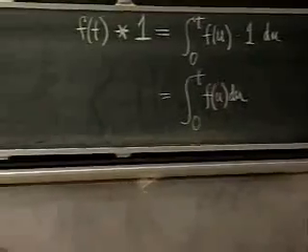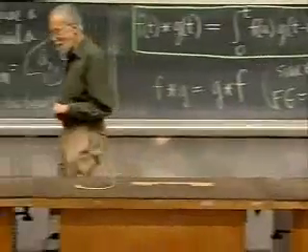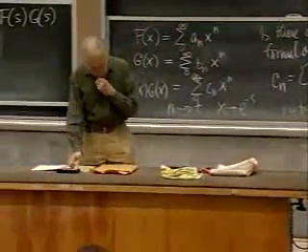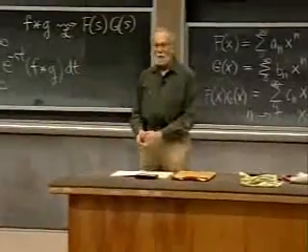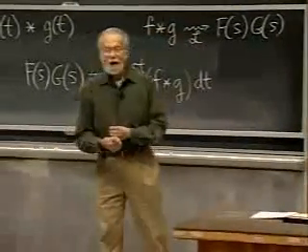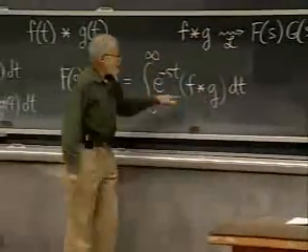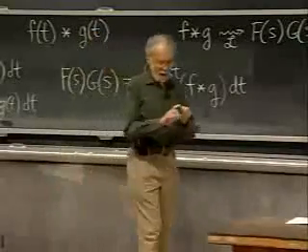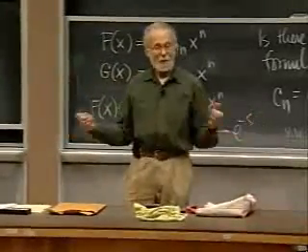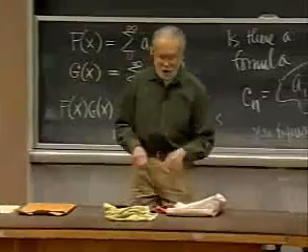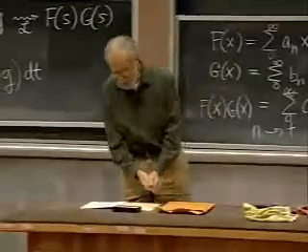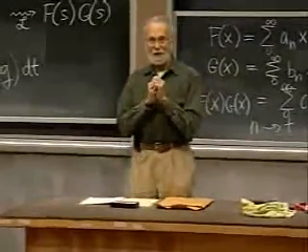Well, as they said in Alice in Wonderland, things are getting curiouser and curiouser. I mean, what is going on with this crazy function, and where are we supposed to start with it? Well, I'm going to prove this for you, mostly because the proof is easy. In other words, I'm going to prove that that's true. And as I give the proof, you'll see where the convolution is coming from. And number 2, the real reason I'm giving you the proof, because it's a marvelous exercise in changing the variables in a double integral.